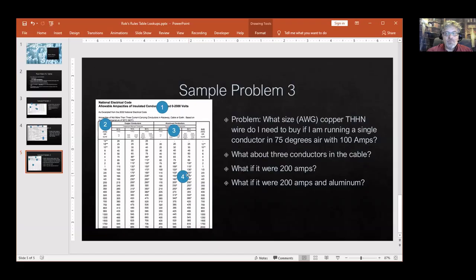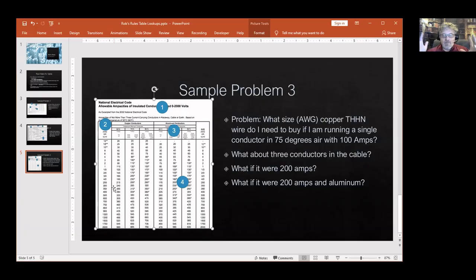You can't round down with wire. You don't want to have less ampacity. You want at least equal to or greater. So the next size above 200 amps is 205, and I slide that over. And now I need wire size 250. So if I'm running 200 amp service for a building, and I've chosen aluminum instead of copper, I will need wire size 250. So that's my third example.